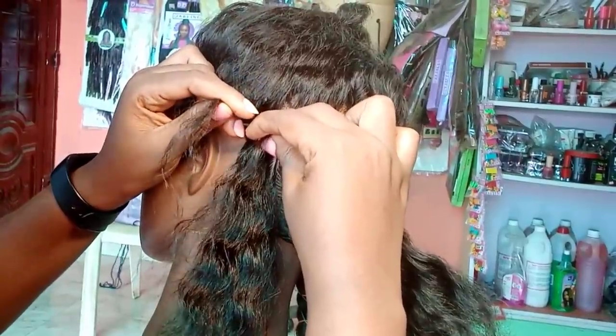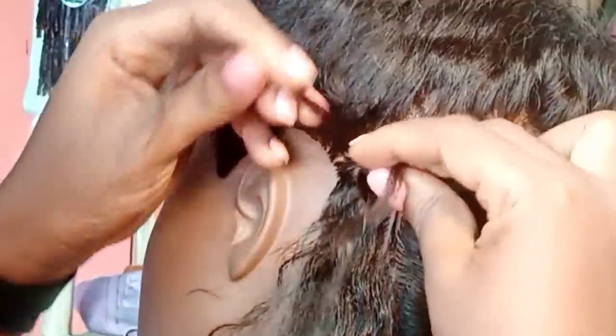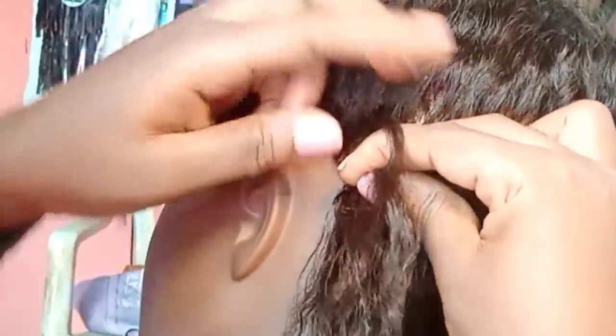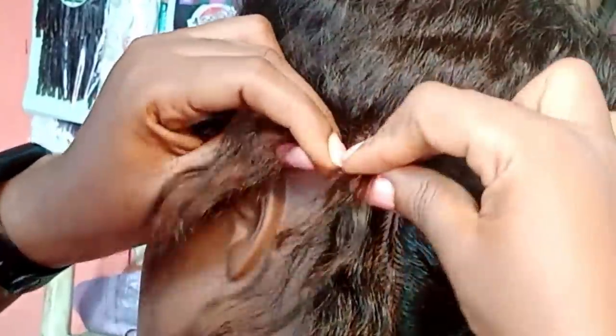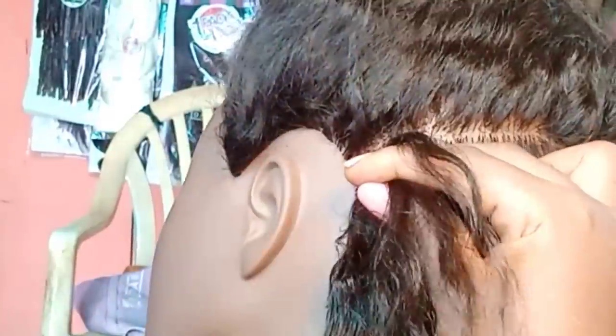Anybody that gets fed comes to the middle and then you grab hair to feed the other ones. So I just fed this one, I pulled it to the middle, go underneath the middle one, grab some hair, feed into this side, go underneath the middle, grab some hair, feed into here, go underneath the middle, grab some hair, feed into this side.